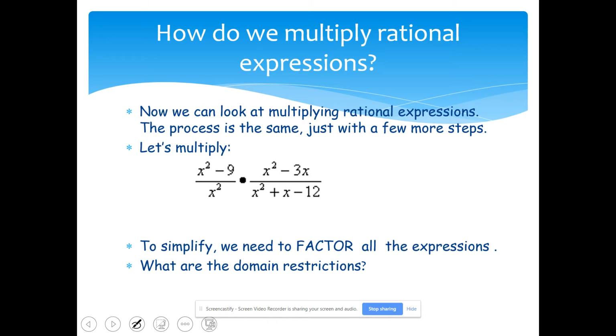We can do that exact same thing with our rational expressions. We do not have to have common denominators, remember, in order to multiply. So the only difference between what we just did and what we have here is we get to factor. So we'll start with factoring. That's our very first step. Factor everything you can.